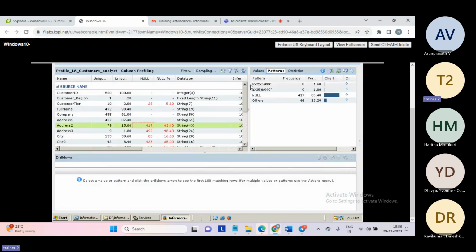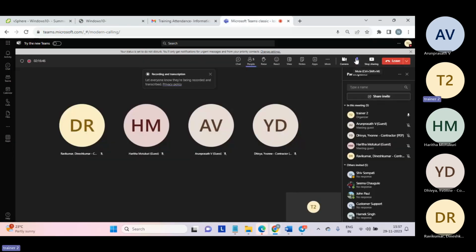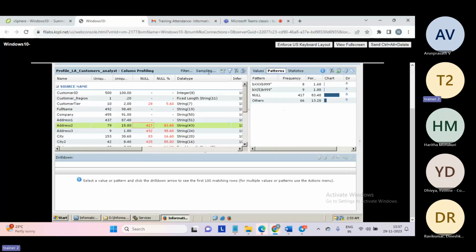First is a blank, which indicates it started with a space, then followed by 3 characters, then a blank, then 3 digits, then a literal. Similarly, in this other pattern, blank with 5 characters, then a space, then 3 digits, then a double quote.